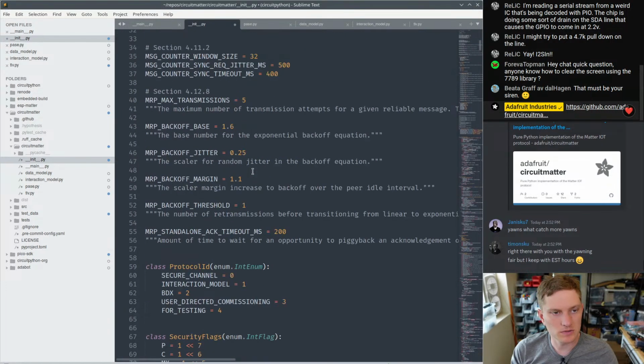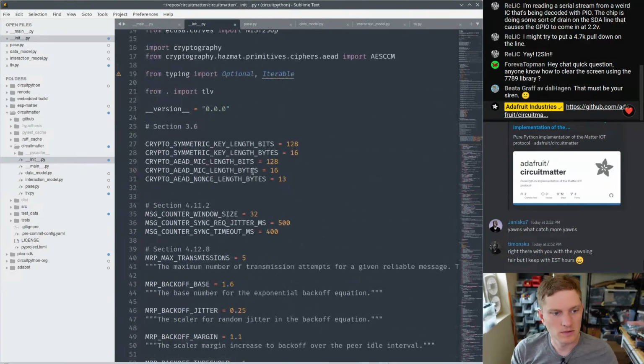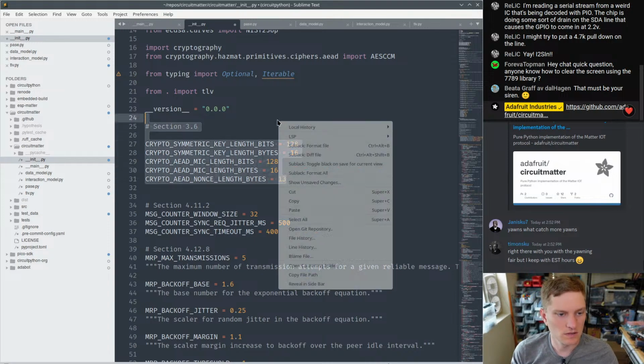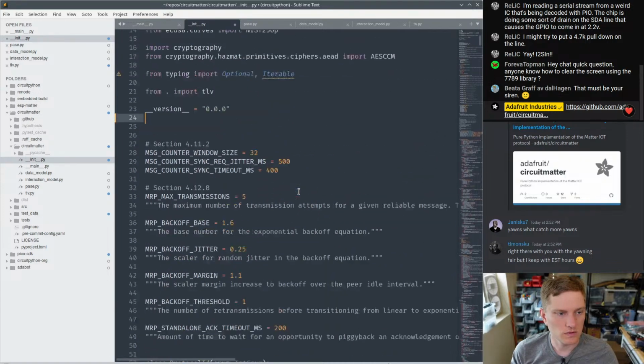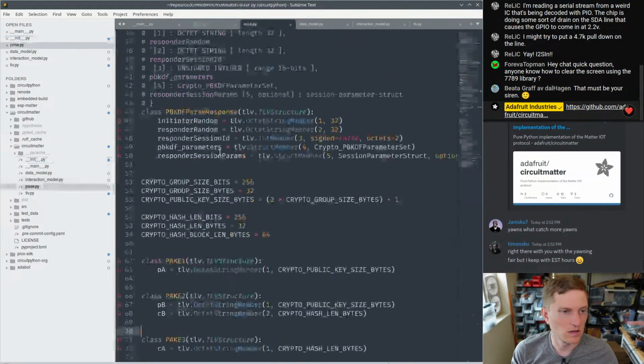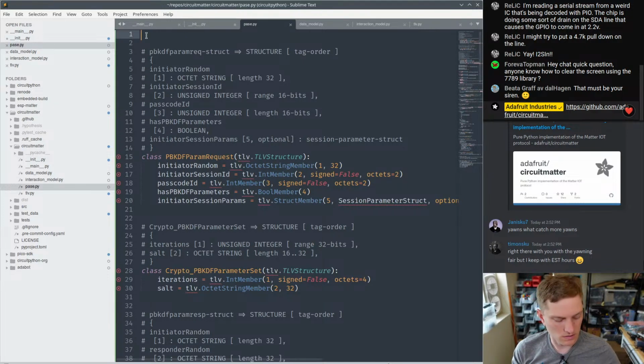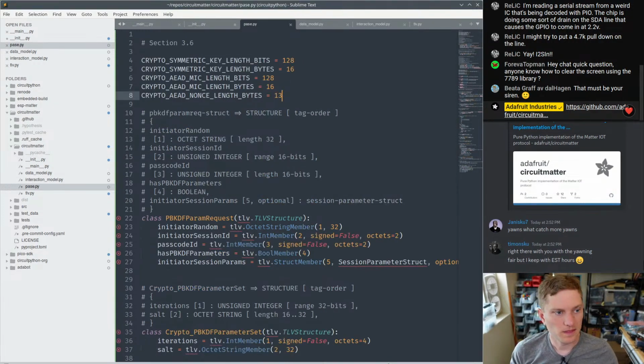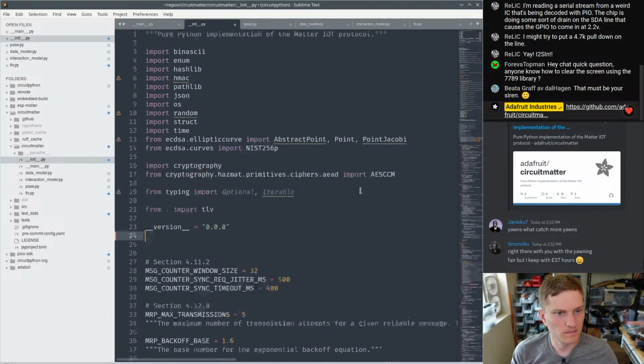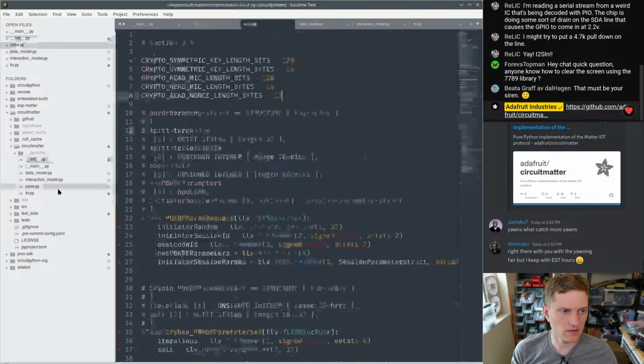Secure protocol code. Crypto definitions. Those can go in here. I think this elliptic curve stuff only goes in here.